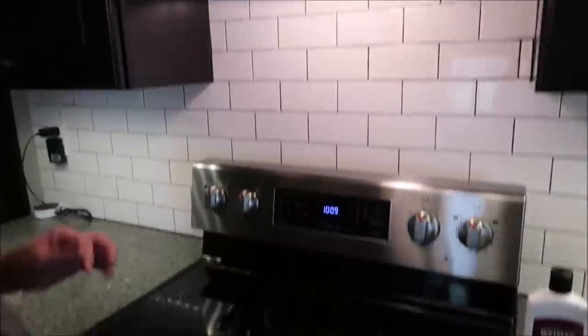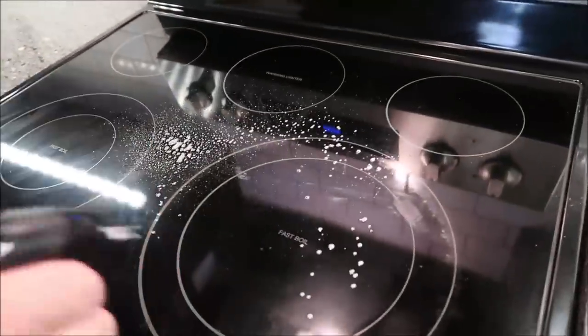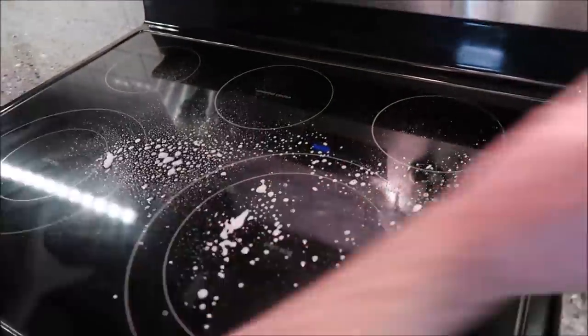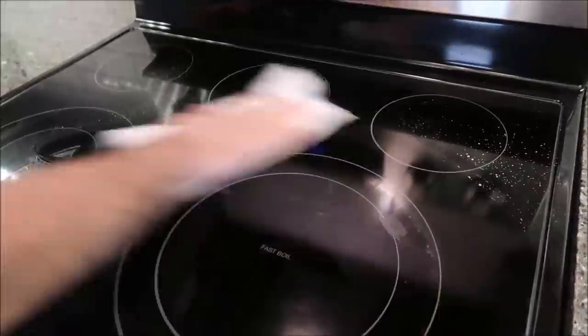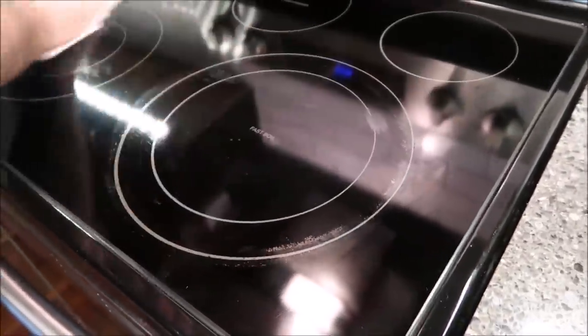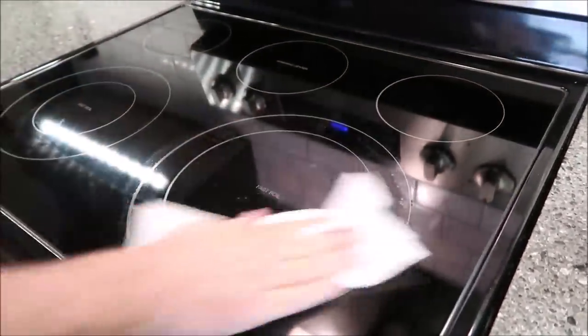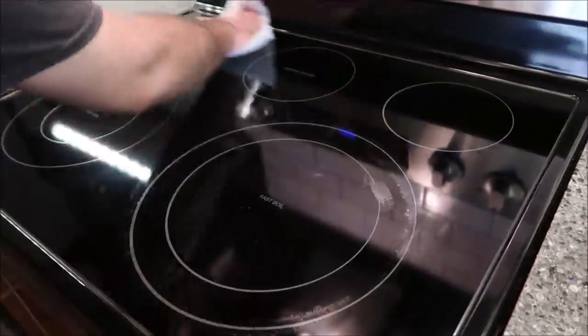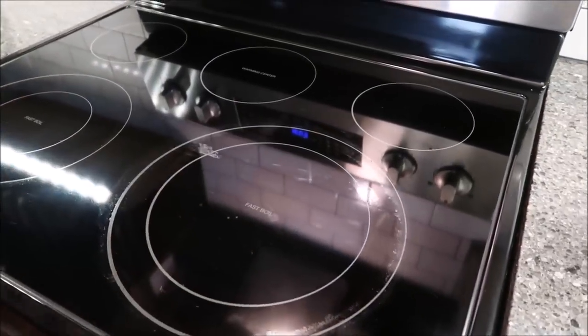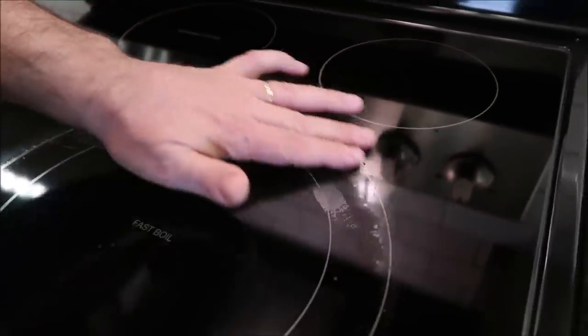So what I do next, it may seem a little silly, but I take one paper towel and just spray the cooktop spray really quick. This lets me know what areas I need to actually get the razor blade on. I love the flat top stoves, I really do. But the bad thing is if anything splashes, if you're making macaroni or potatoes or anything like that, you can see it leaves this ring of crud that gets stuck to it.